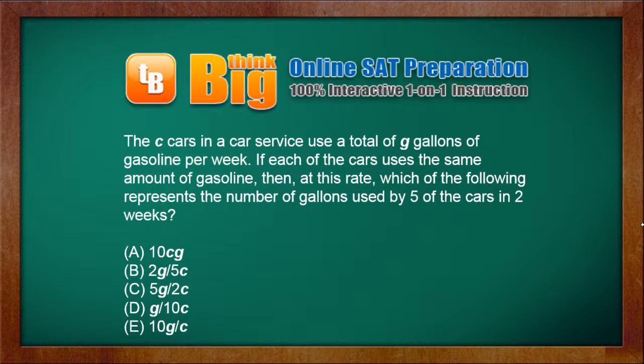If each of the cars uses the same amount of gasoline, then, at this rate, which of the following represents the number of gallons used by 5 of the cars in 2 weeks? I'd like you to pause this video and attempt to solve this problem on your own. Then press play and watch my two solutions.